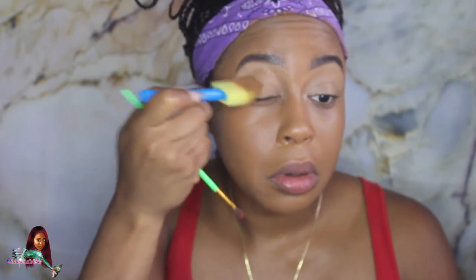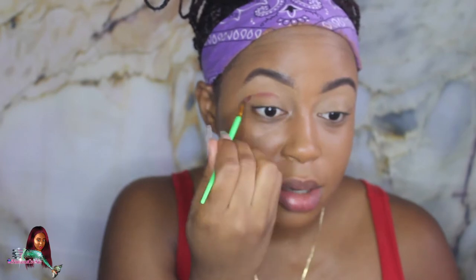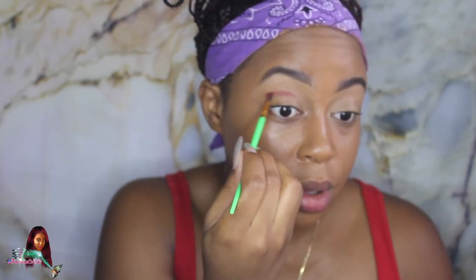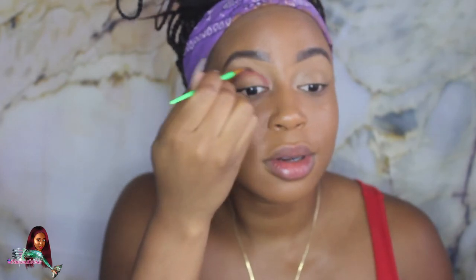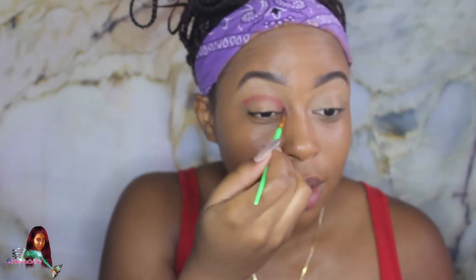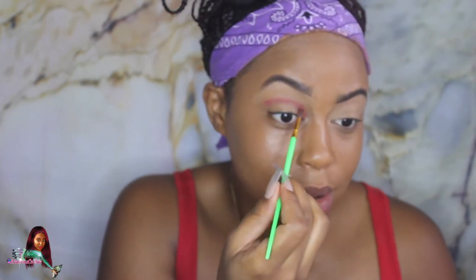Ooh, okay, hold on, wait. Let me blend that out because we got a little creasing happening. All right, I'm just gonna sweep that into my crease and see what happens. Oh, precision, okay. I see you. Precision. I see you. And then I'm gonna just draw this up and start to create my wing.